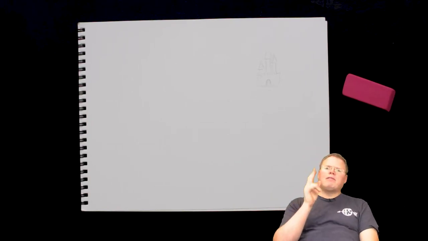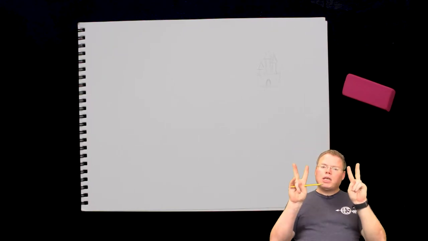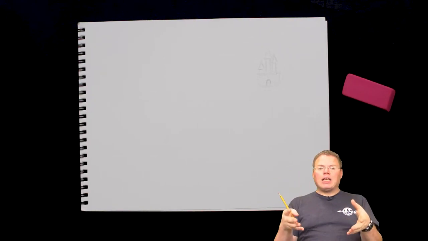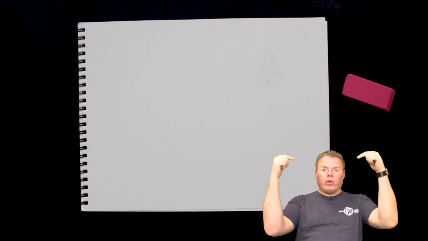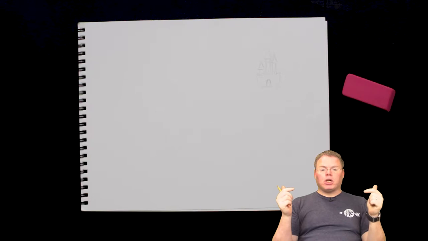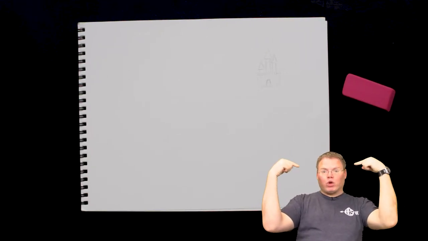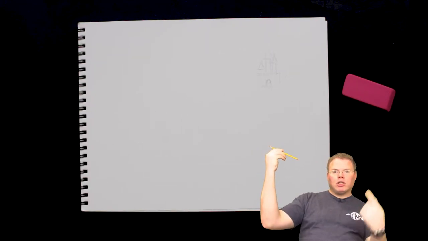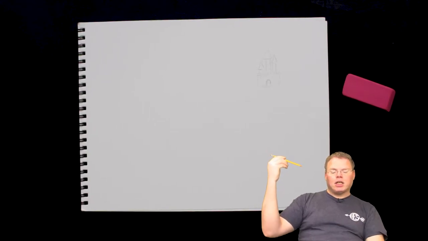Now let's dive into what today's lesson is all about. When we say the word convergence, what we're talking about is things that come together. In this case, we're talking about leading lines that point to the most important part of your picture. Right? So I could have my fingers pointing at my face if I want you to look at my face, or a pencil pointing at my face.